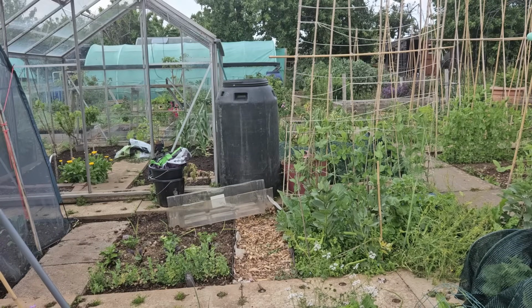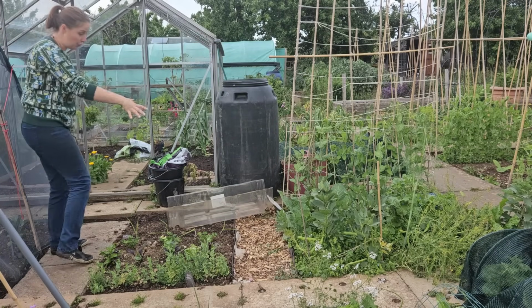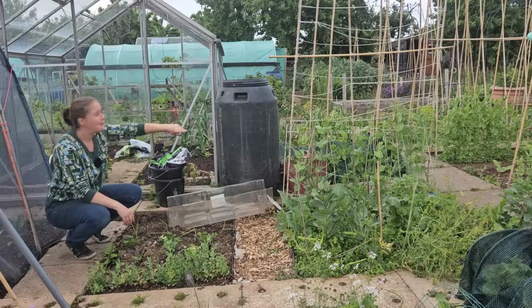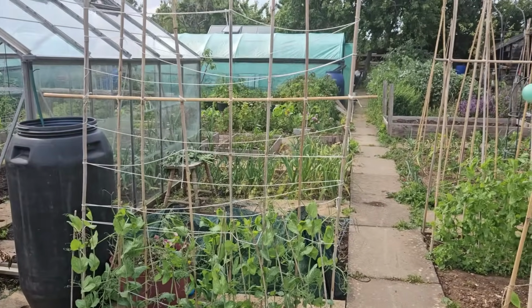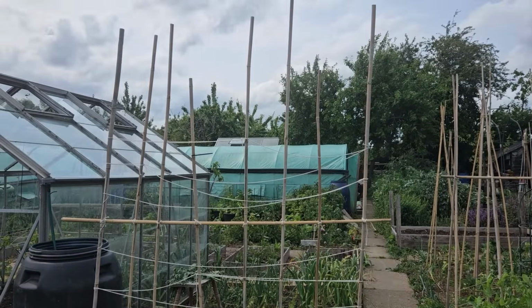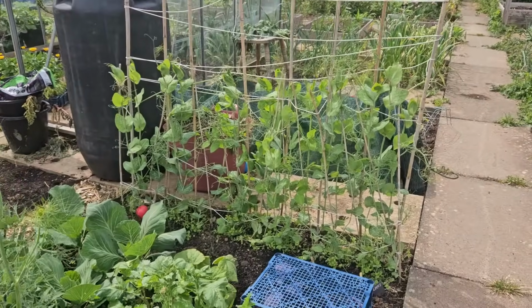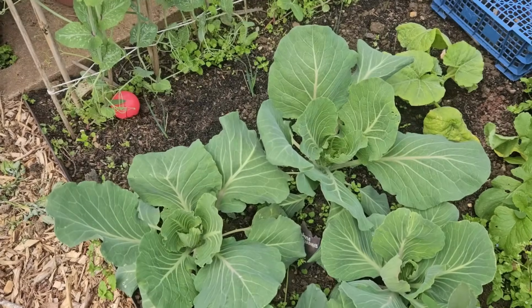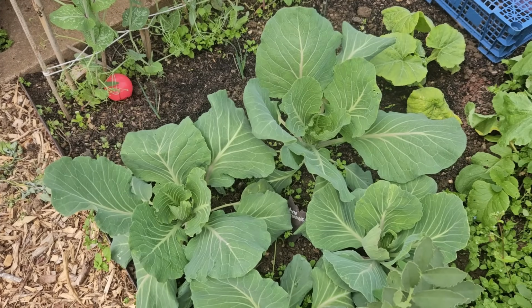So the only two beds left before we get to the greenhouse are the ones with the sugar snap peas. Now you can see I've extended the frame for those now that I've learned that they go to maybe 2.5 meters. And indeed, they're growing so well. You can practically see them growing. So they're fine. The pixie cabbages are fine.